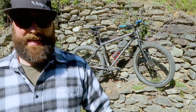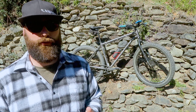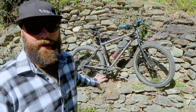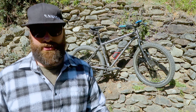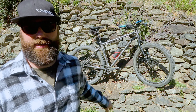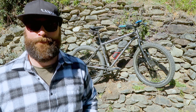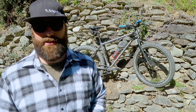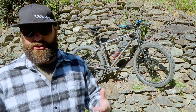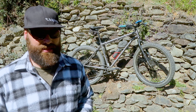The other thing was the gears. I've had four or five new mountain bikes now, and this is about the worst a bike has ever come in terms of gear setup. The gears are set up poorly. I'm pretty sure what's happened is they've set the gears up but not tightened the bolt that holds the gear cable in place, so it's been slipping while I'm riding. I need to rectify that - not a problem, I'll set it up properly - but it's just another one of those things where you want your bike to come well set up. I was a little bit disappointed with that.